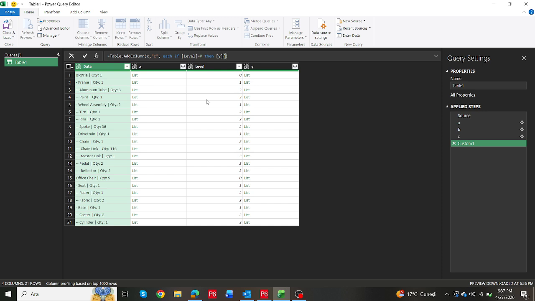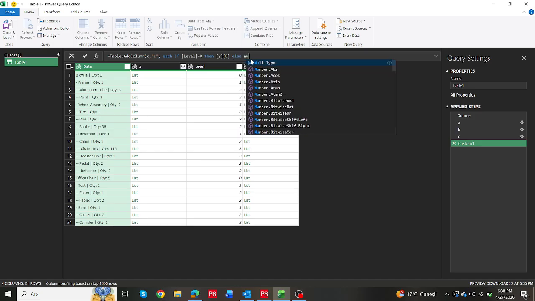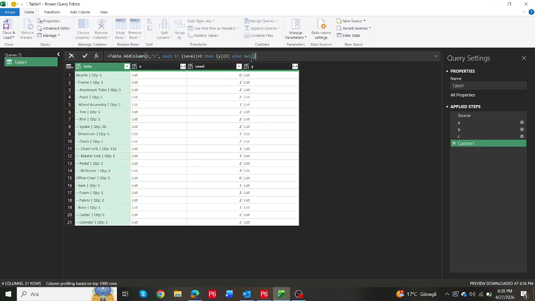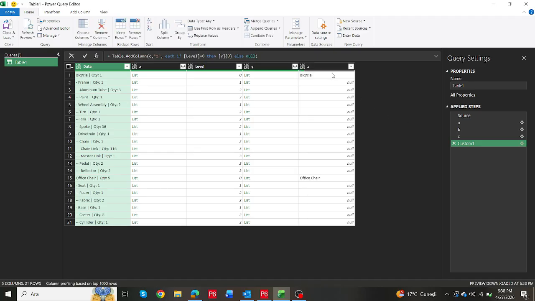First item in Power Query is described with the 0, indexed with the 0. So index of the first item is not 1, it is 0. So I'm writing 0 in here, and it must be in the curly brackets because it's a list function now. And else it should give null, and after that I'm able to get this result.